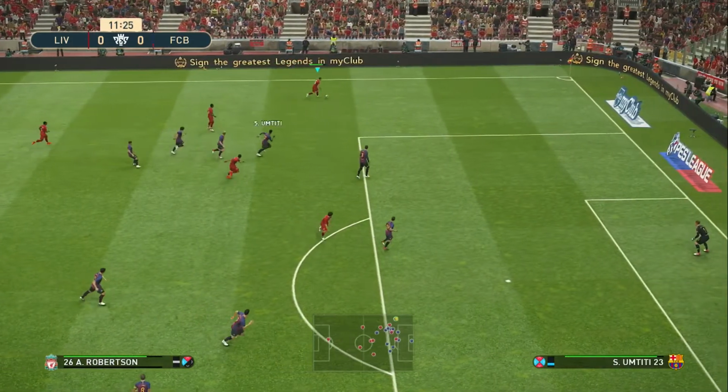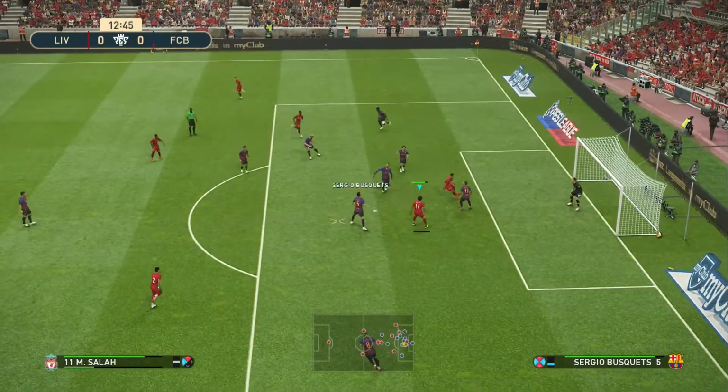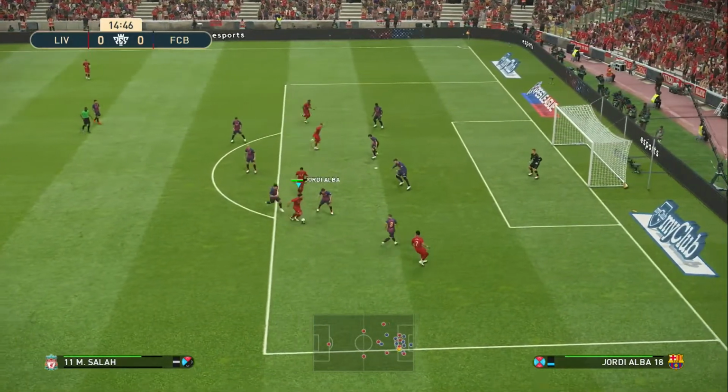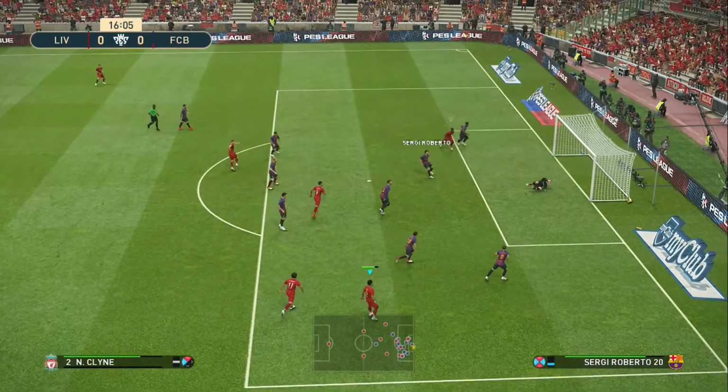Firmino gets it wide to Robertson. Can we get an early cross in and see what the aerial duels are like? We can. Salah's lost out. You'd expect that though. It's fallen to Klein at the edge and we tried to be a bit too clever there. Here is Salah. Can he do a bit of skill? Oh, he's gone round him lovely there. Firmino with the early shot, and that's a good save.